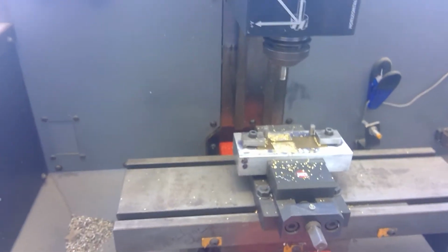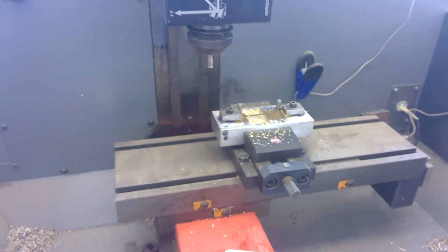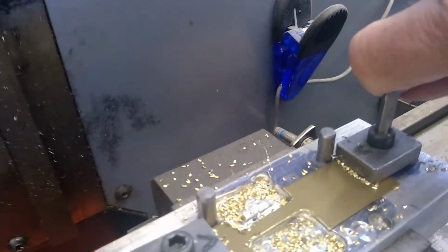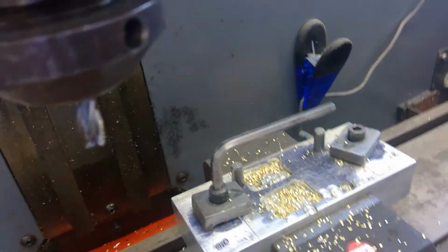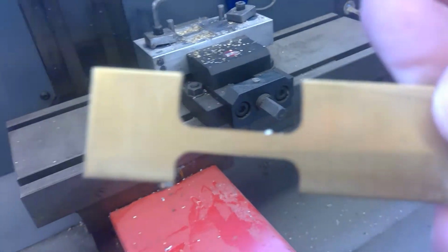Now, when it's finished, it automatically returns home. Turn off the spindle. Release the part. And this is what it just cut. A little off center, but still will work for the tensile testing that we want to use it for.